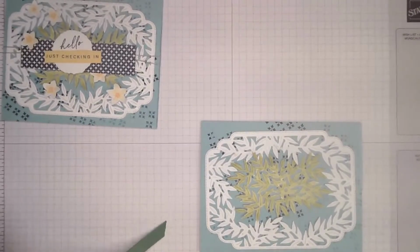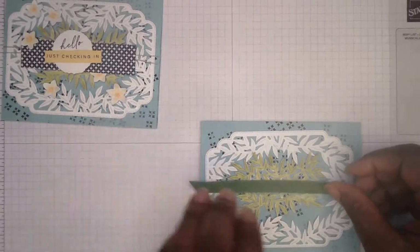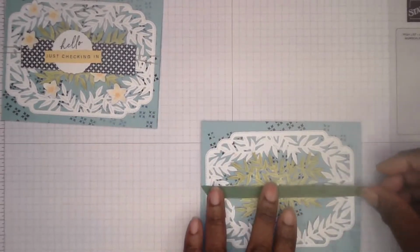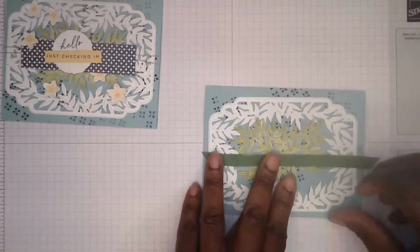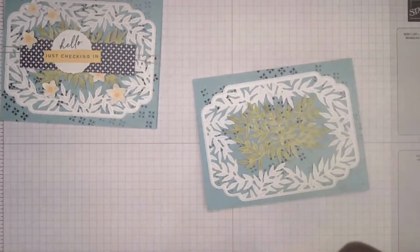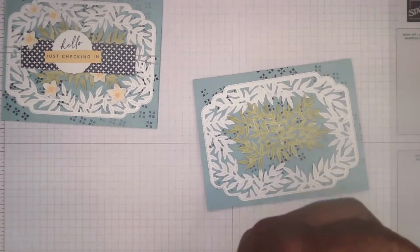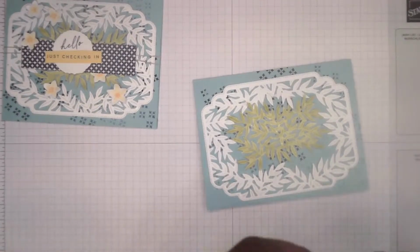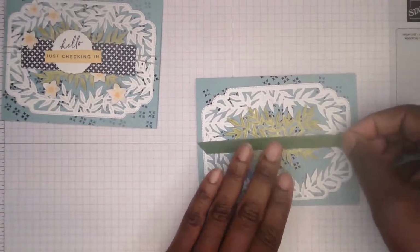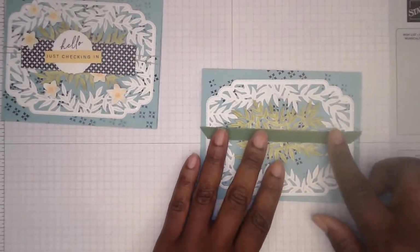Okay, and we're going to cut this one like that. Okay, let's see how this works. We don't want it to overlap, but we want it just right where we can use it. Okay, and we're going to cut this one. We're going to cut this in here. Okay, so there we have it. So we're going to put this one right in here.